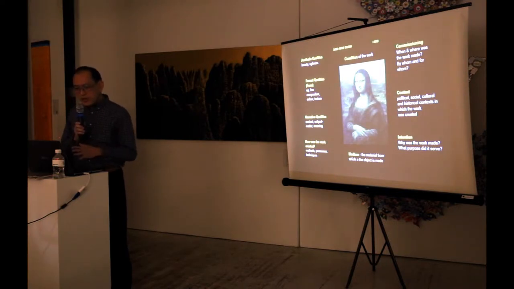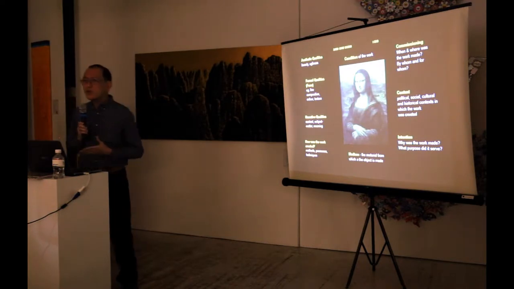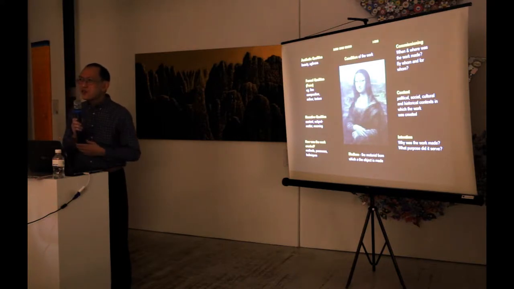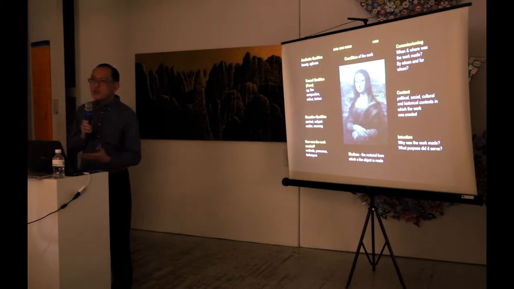On the left, one of the first things normally when we look at a painting is to describe it. We describe what we call the formal qualities of the work: the line, the colors, textures, composition, etc. I'll come to that later on. Then you ask yourself, at the second stage, about the narrative qualities. What's the subject? You see a lady here, but who exactly is she? It covers content as well. What's the content of the painting? And then you need to go deeper. What's the meaning of this painting?